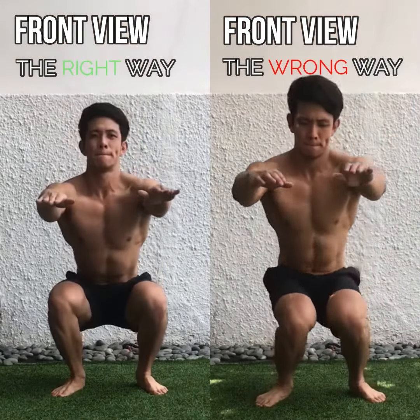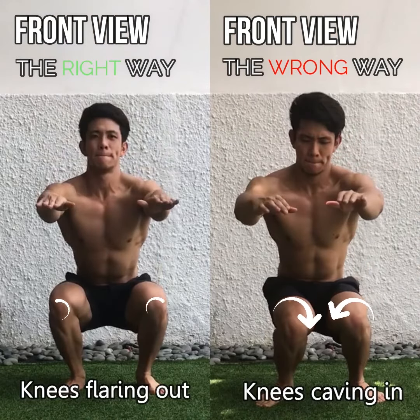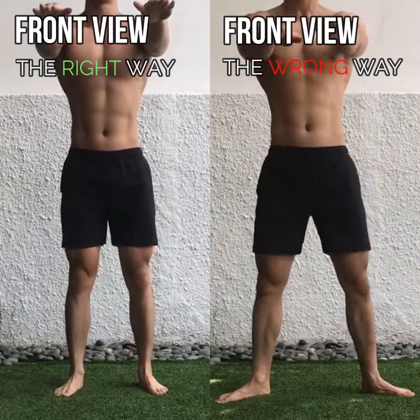As your knees cave in, you go into a very unstable and unsafe position. Cue yourself to keep flaring your knees out.